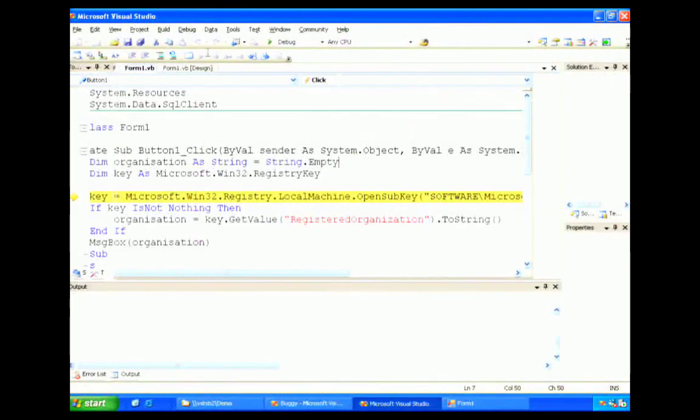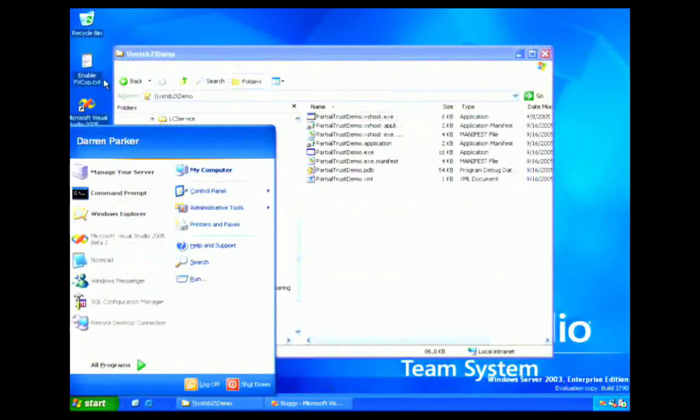Oh, yeah, but I rebuilt it, so I should have. Let me just load that up again. Hang on.